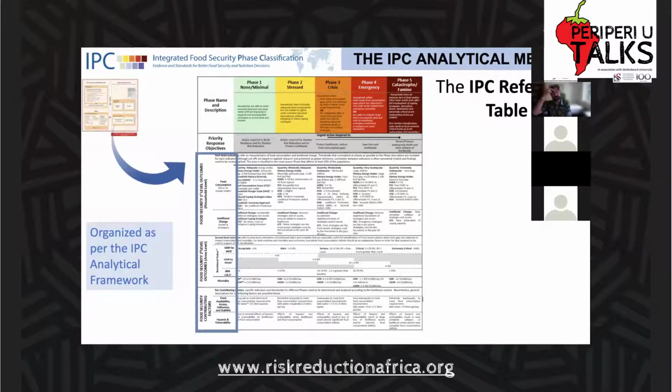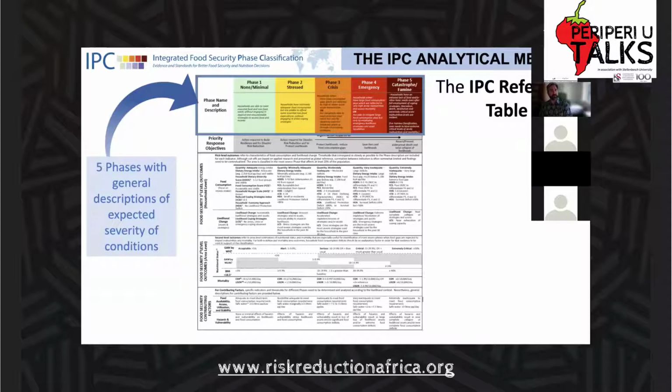Again, I'm going to zoom through these, but basically this table is the reference table, and this is kind of the Rosetta Stone for everything we do. This is where we translate the data we have into a consistent system. And so the first thing is that the outcomes from the bottom right of the analytical framework correspond to those lines and rows over there on food security outcomes and contributing factors on the left.